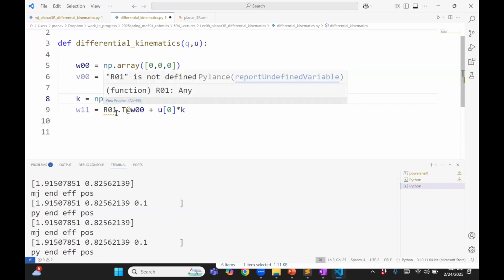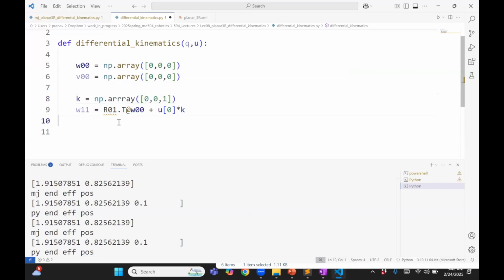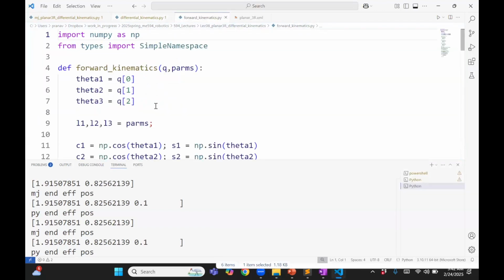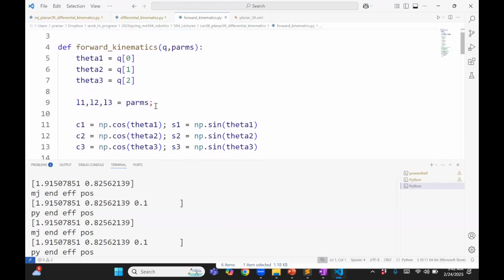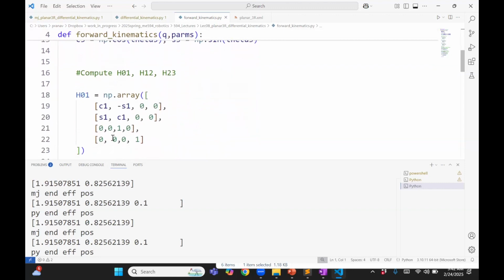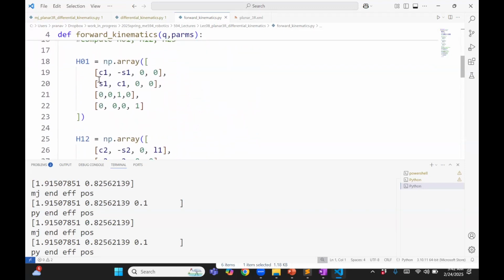Okay, so I'm missing R01. How do I get R01? Well, I could figure that out, but actually I've done this work in the forward kinematics, so why don't I use it? This is from a previous class. I had done this work of computing H01, which basically has R01, right?